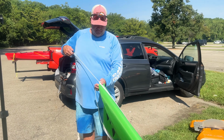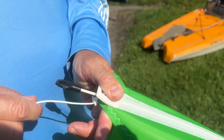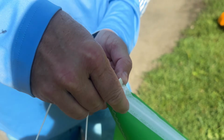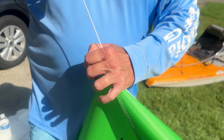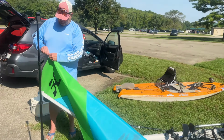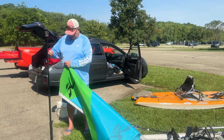Okay, Jesse managed to get a picture of a set-up sail, and we realized that he was right about the batten. He sails Hobies, so he knows. The batten goes in from the top, and the little whale-looking black thing on the top is designed to tie to the sail and keep the batten from going in the hole. The batten is designed to give the sail a little bit of rigidity and help you catch some wind, I believe.